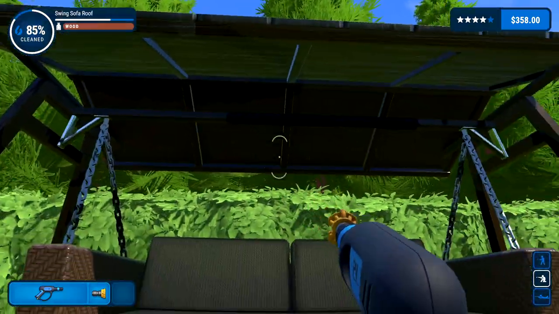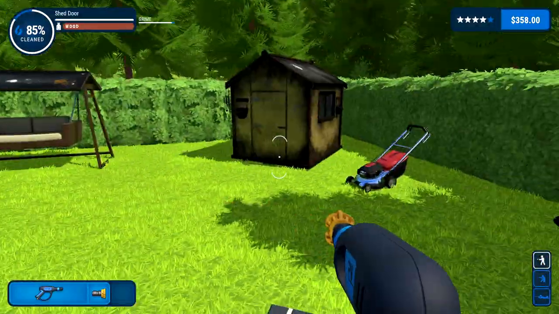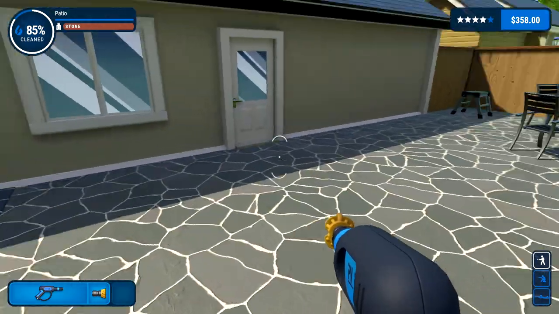Oh, I know what we've got to do. We have to go onto the stool and get the very top of the roof. Where is the stool, actually? Is it down here somewhere? Oh, no, it's... oh, there it is.